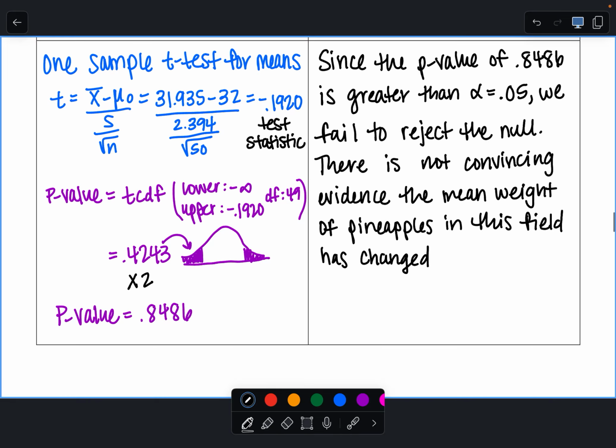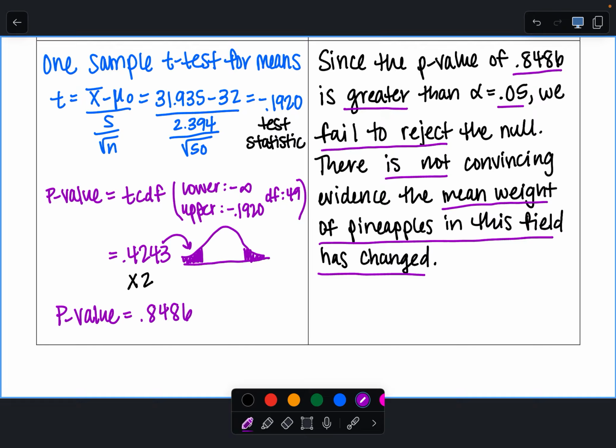So a lot of it is just coming in and putting in that context, but the basic outline is the same as proportion. So the only thing that I filled in that I would not change problem to problem: I changed greater, I did my alpha level, we failed to reject, there is not, and then the context of the problem. This is what gets added in. But it is the same decision making, it is the same conclusion, nothing changes. At the point where you have a p-value, you are interpreting it exactly as you would if it was a proportions question. It's just the context is going to look different.